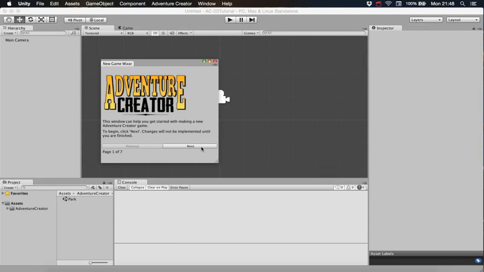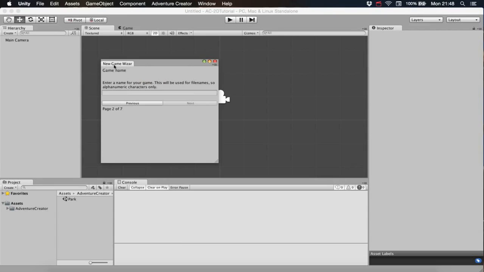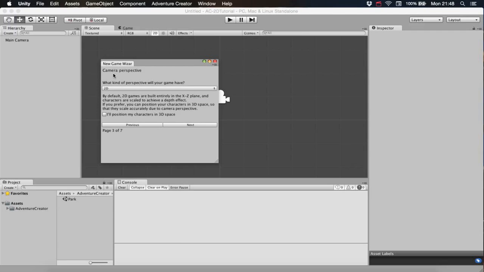And I'll just fill in the boxes and have it create the managers for us. So I'll choose Next, give ourselves a game name. I'm going to be very creative and call it My 2D Game. Choose Next. We then have to choose our camera perspective, and we're going to leave it as the default 2D. Next again. Interface, how do we want to interact with hotspots?